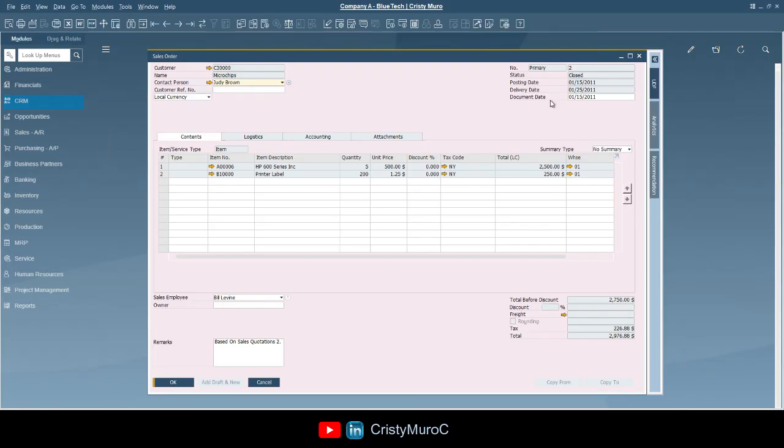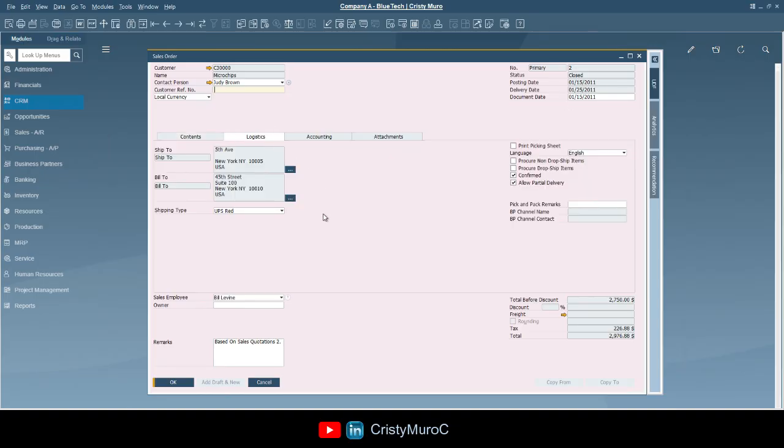You can see when the order is closed, I am not able to add lines. I am not able to modify the quantity or the unit price for the existing items. I am not able to modify the dates, the customers, the totals. Basically, the only thing that I am able to modify is the sales employee, the owner, the remarks, the customer reference number, the document date.